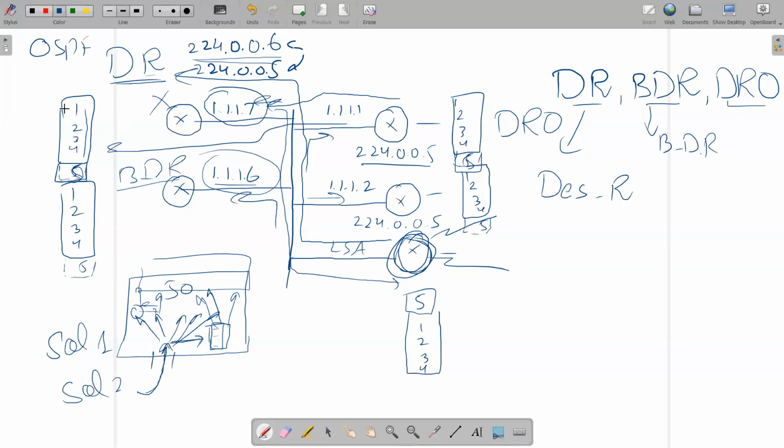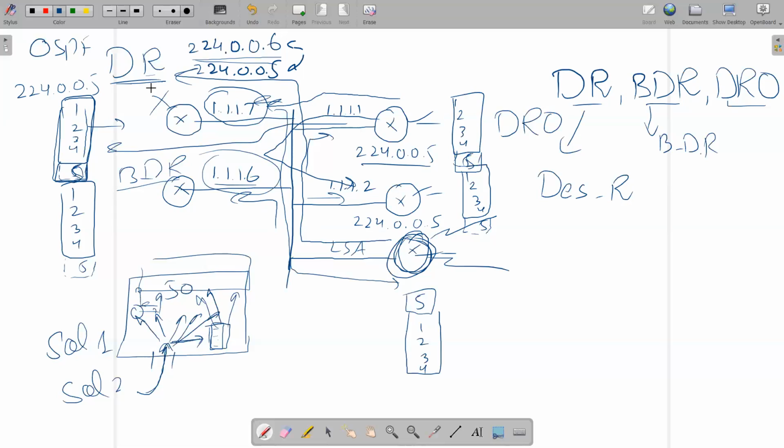Then the DR will update its routing table and will send these routing updates. It will multicast these routing updates on which address? On 224.0.0.5. Then what will happen? All the DROs will receive those updates, and that's it. A DRO itself won't be sharing any routing updates with any DRO.